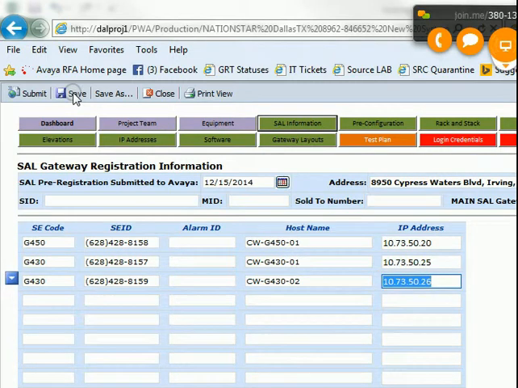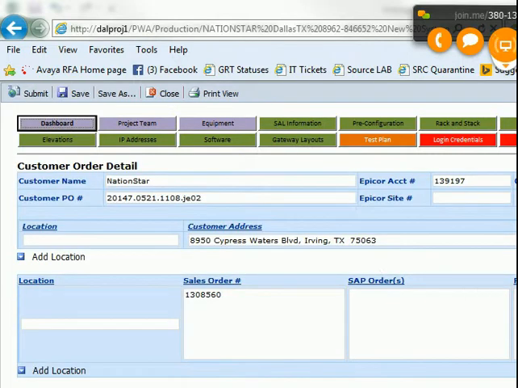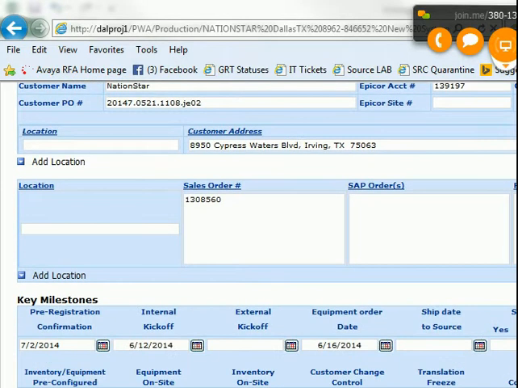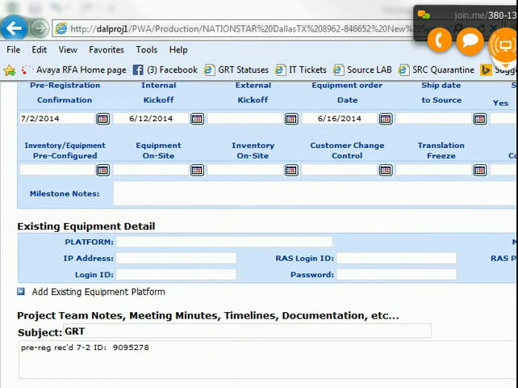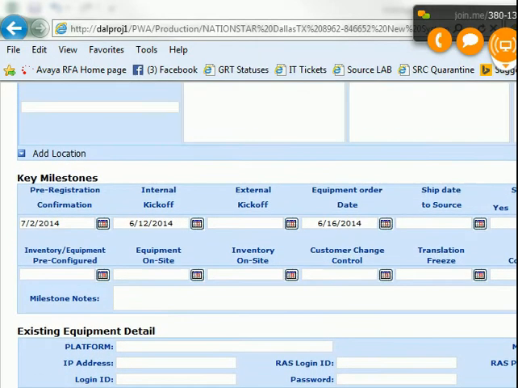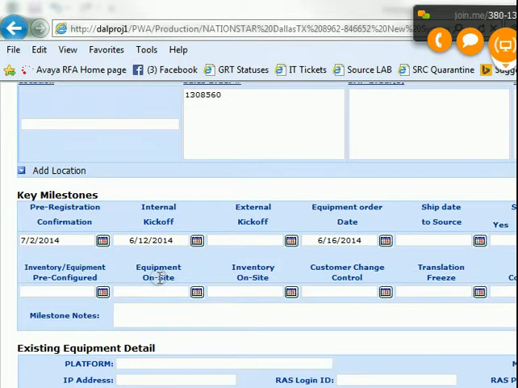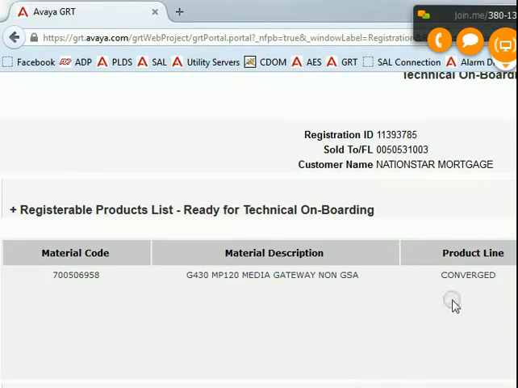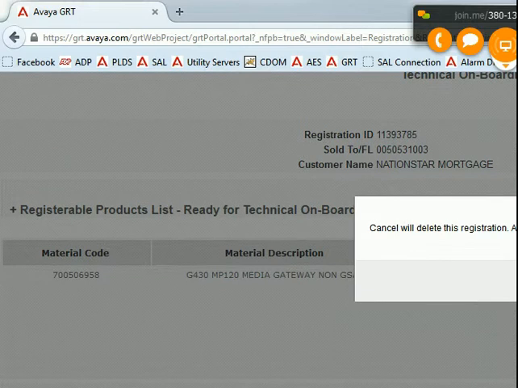And I'm going to go back here to my dashboard. I don't know how old this project plan is. No, it didn't have any GRT information. In my newer forms, I have a GRT table. So what you do is back in GRT, I'm going to hit cancel on this one.